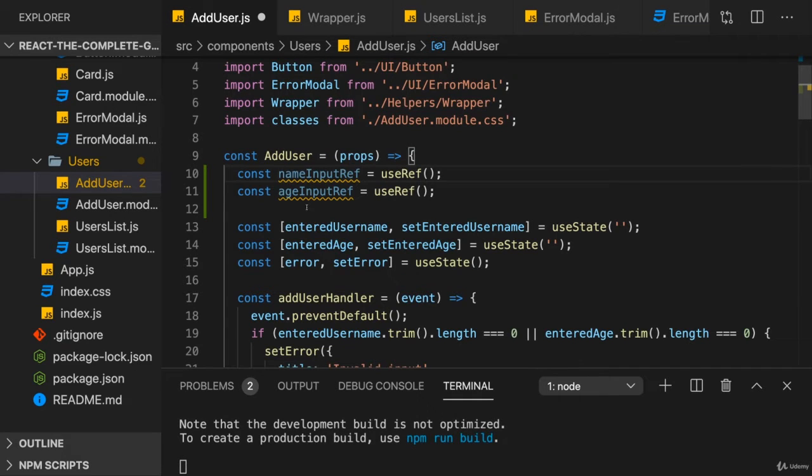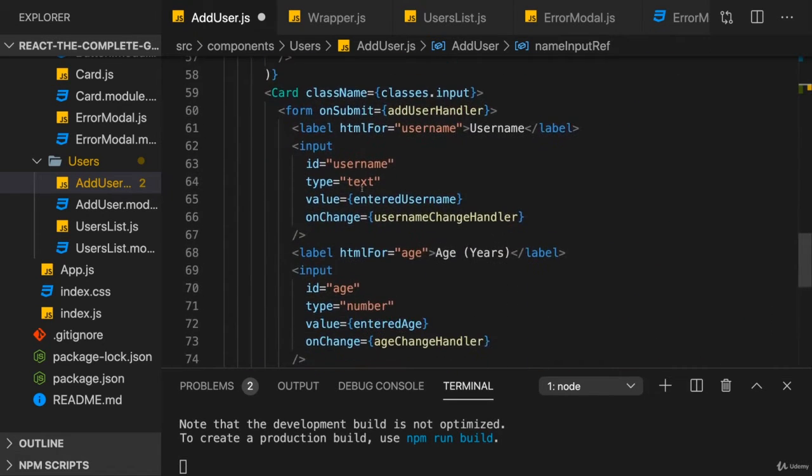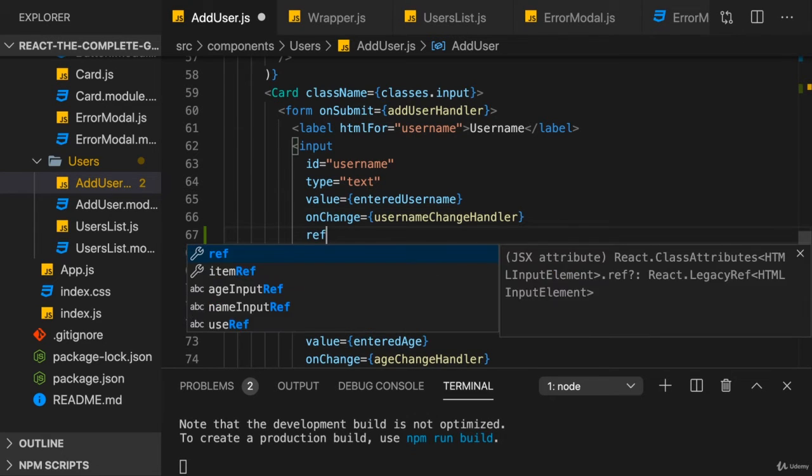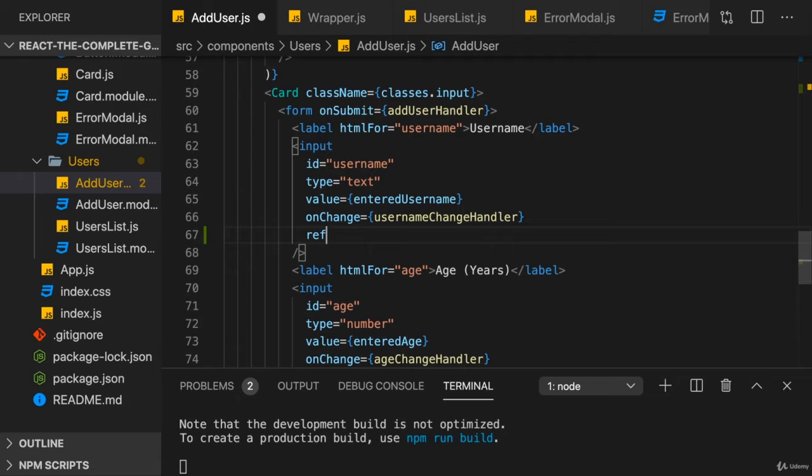Now we can let React know that we want to connect a ref to a HTML element by going to that element to which we want to connect the ref, and adding a special prop there, the ref prop. Just like the key prop, that's a built-in prop which you can add to any HTML element. Because, and that's important, you can connect any HTML element to one of your references.